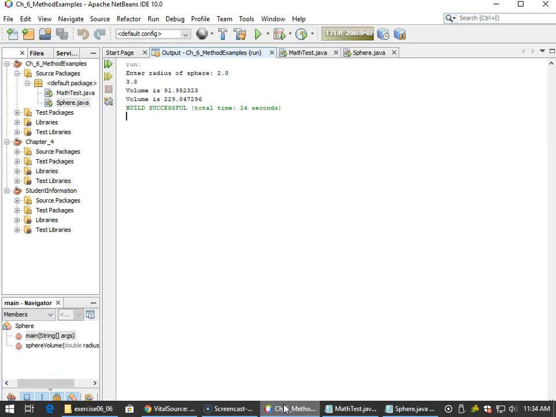So volume is, the first one is 91.952323, and the second one is 229.847296. Okay, now I forgot that I added my second line. So enter the radius of the sphere, asking me twice. Okay, 2.8, 3.8. Now I forgot that I did not write this enter the radius, the system out before. So it's looking for 2 values.